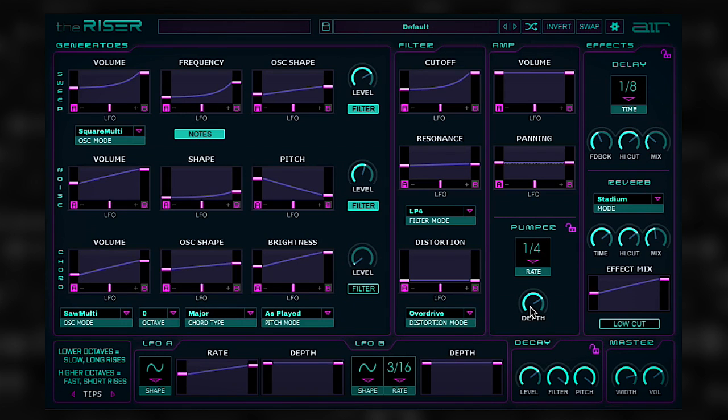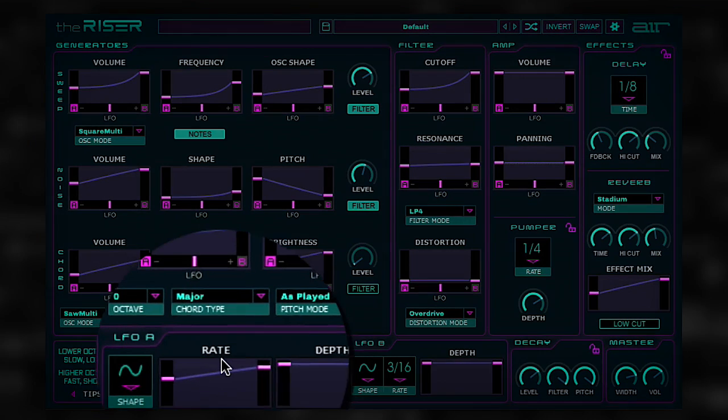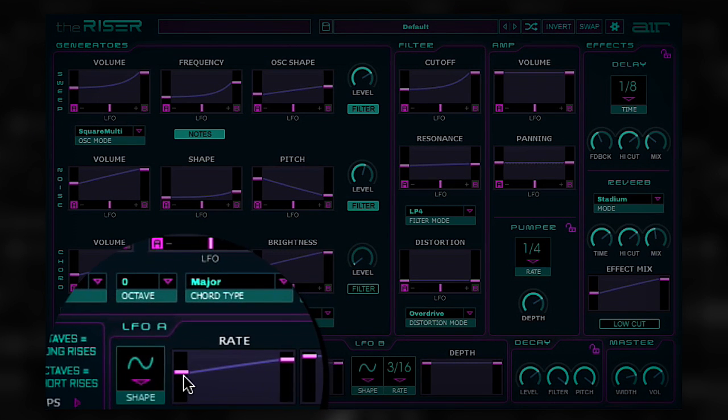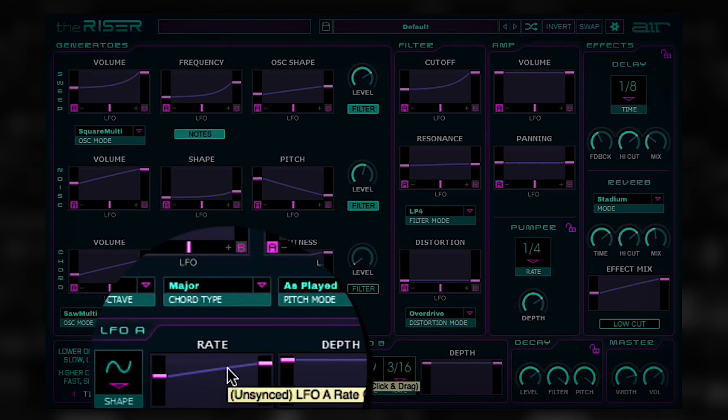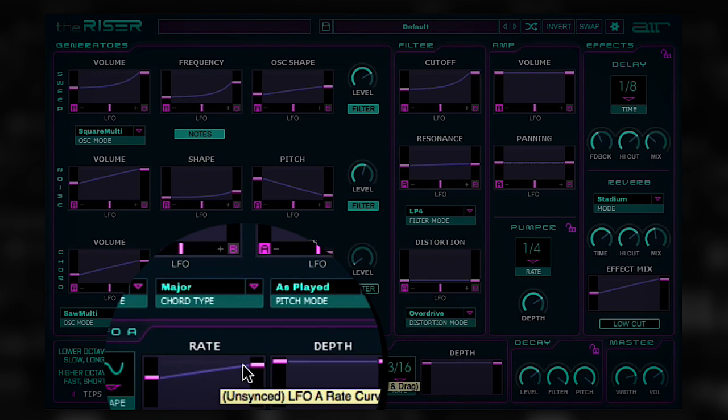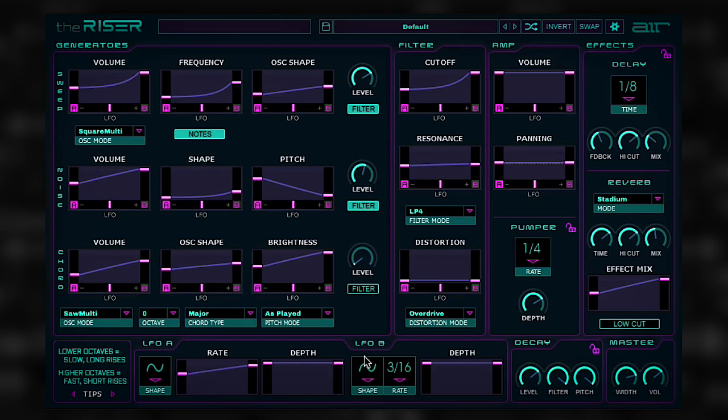And finally, let's give it a little bit of low frequency oscillation just to demonstrate the power of it. And we can do this in one of two ways. We either have LFO-A or LFO-B. Now, LFO-A isn't synced up to your grid, it isn't synced up to the tempo of your track. The flip side of that is it means we can modulate the rate. So you can see here we have a modulation on the rate. So we can make the rate start at a lower amount and get higher and higher as we go through our rise. Or we can have LFO-B with a fixed rate, which we can determine with this rate here. And then, yeah, that's synced up to our actual track.